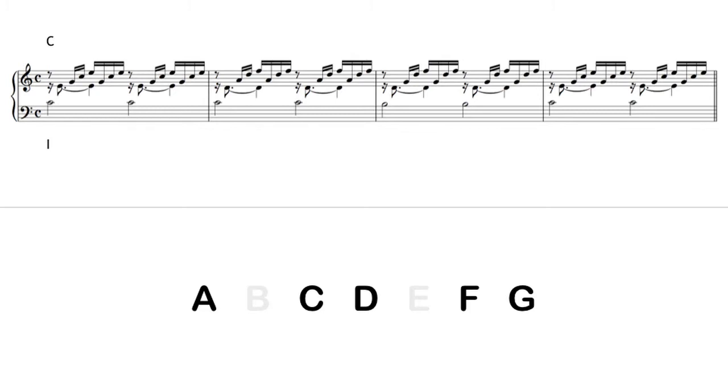So let's go on to the arrangement part of this. What I want to do is see if I can arrange this in such a way that I have only thirds. I don't have any notes that are right next to each other, and I don't have any notes where I have two letter names separating them. If I start on my A, my next note is a C, and then I have a D. Those two notes are next to each other, so A is not the root of the chord. If I start on C, I have a note next to that, which is a D, so that's not the root of the chord.